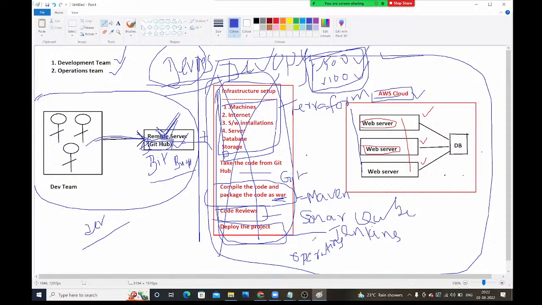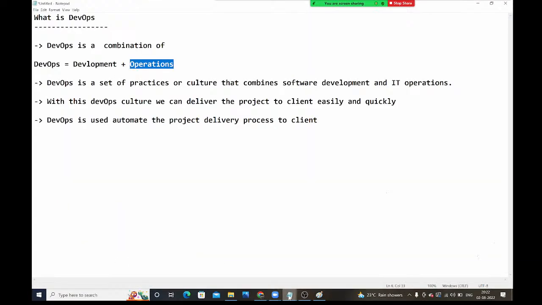Please have a look at this diagram also. Where are we using what tools? Here we are using GitHub and Bitbucket, guys. Ten years back, people used SVN and ClearCase, which were also remote repositories, but they are outdated now. Most companies are using GitHub, and some companies are using Bitbucket also.